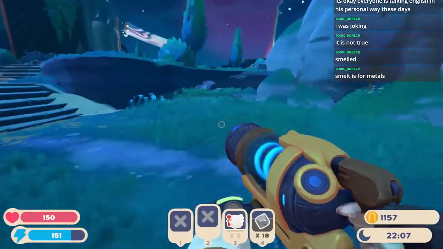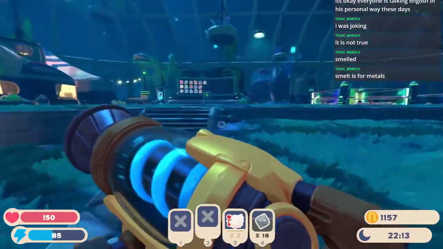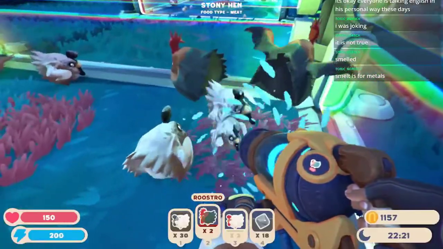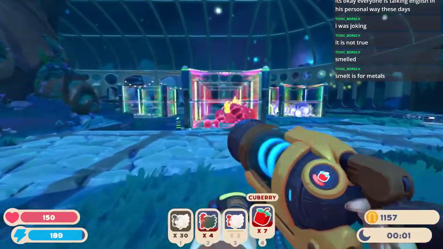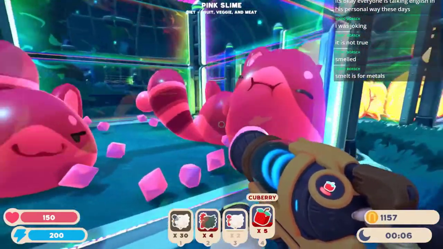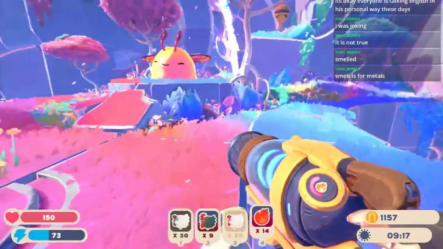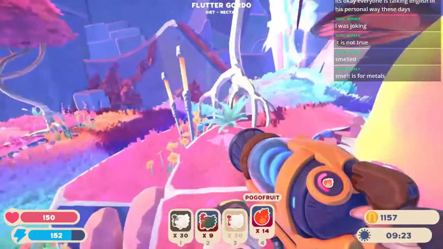Let's go and grab... do I have chickens? Yes, I do. Holy shit, that's a lot of chickens. Just as usual. That's insane. That's interesting that they added another slime that can eat everything. That's a smug looking slime. I have never seen him like that. Oh, he eats nectar. Yeah, right.